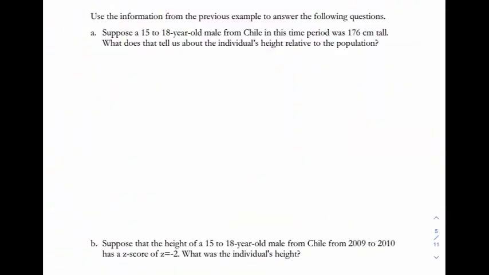Right, in this example, this is for section 6.1, the standard normal distribution. We're going to apply the same thing that we did in the last example, using those formulas for z and for x for finding what they're asking for here, and then doing a little interpretation on top of that.